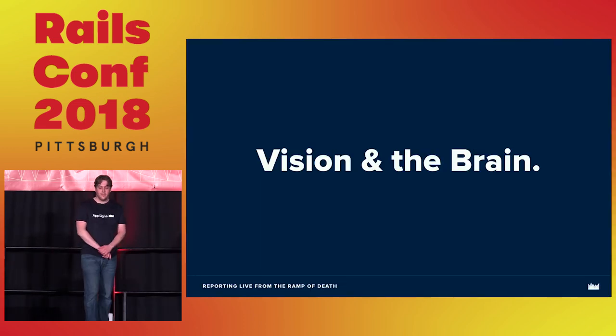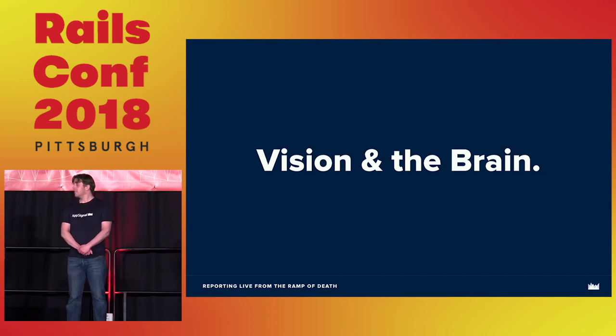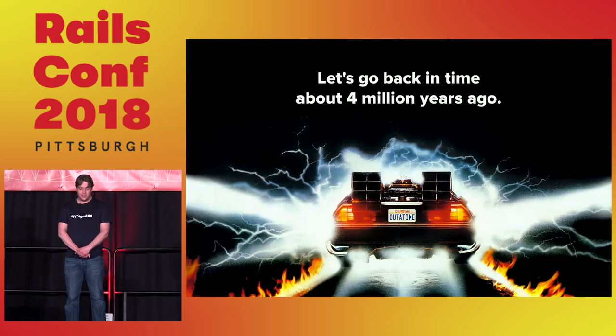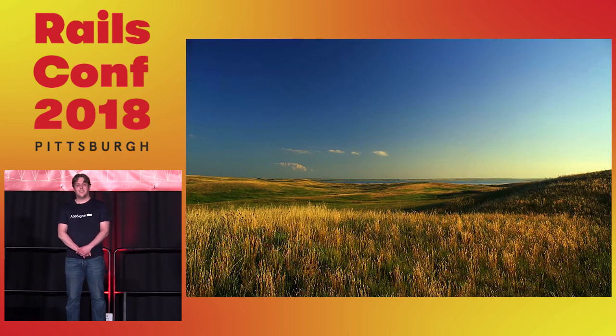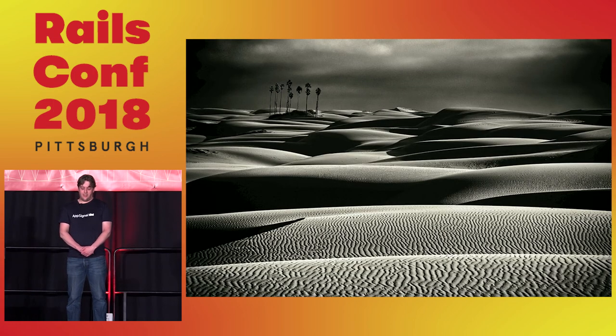The last part is about vision and the way the brain works. Understanding this part has been really beneficial for us. So let's go back in time to about 4 million years ago. This is the time when humans first started climbing out of trees and going out on the Great Plains, and they looked at a spot on the horizon and actually went there. I think that is really the main thing that divides us from the rest of the animal kingdom: we can have a vision of the future and take steps to try and achieve that vision. And I think this really helps.